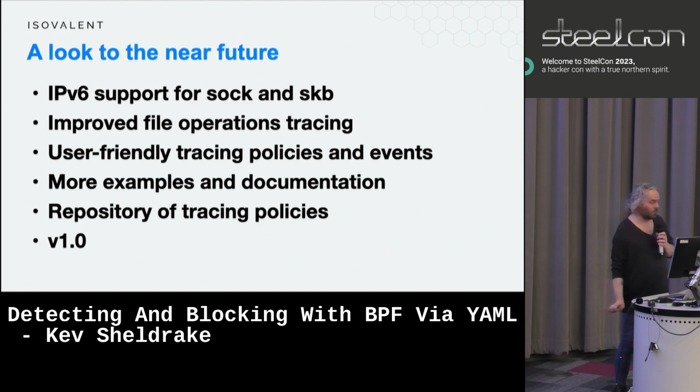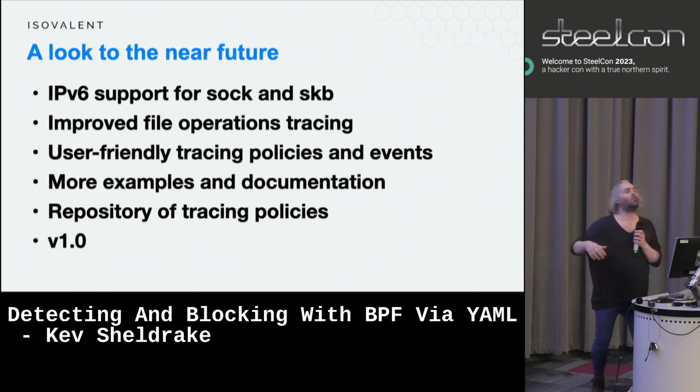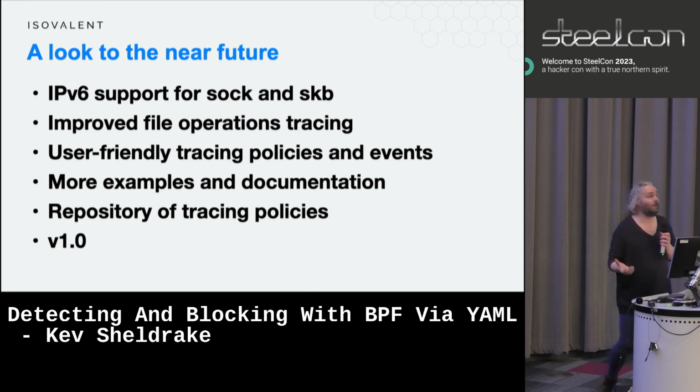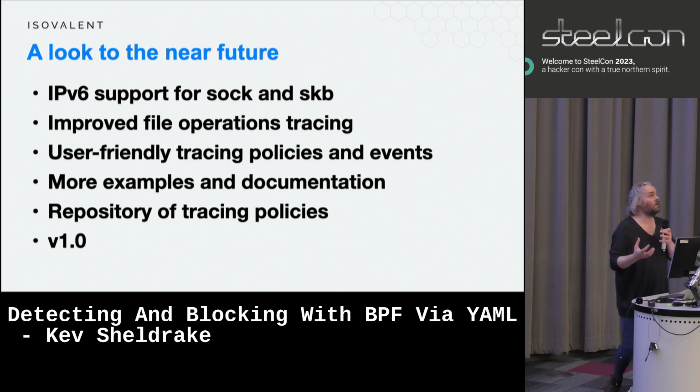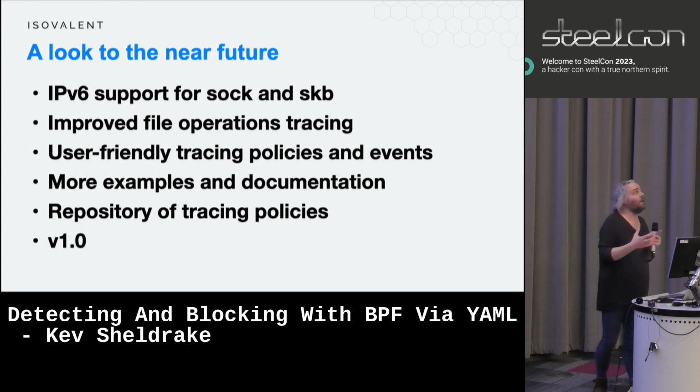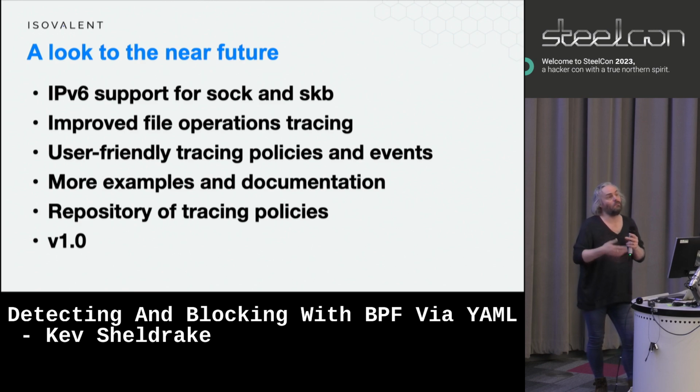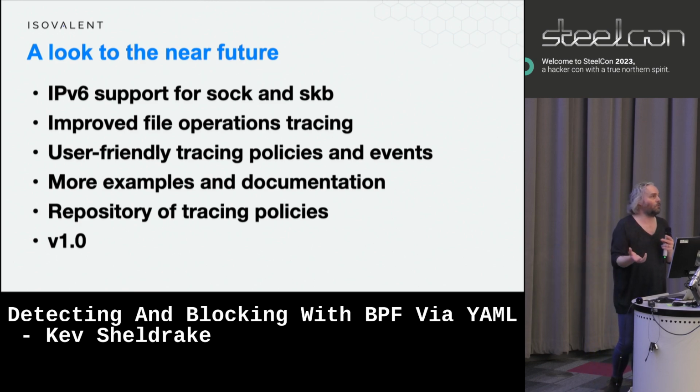We're going to try and make the configurations more user-friendly. So instead of having to write all of that YAML, if you just want TCP connects, why can't you just write a small amount of YAML that says, I want TCP connects? And then behind that would be all of this other YAML. You can still write all of that YAML, and you can still tweak it and attach it to a different point and all those sort of things, and still access all of that YAML if you wanted to write your own. But at the same time, if you just wanted to do the easy bit or the obvious bit, then why can't we just have a simple configuration language for that, which is where we're going.